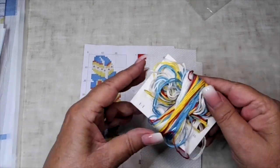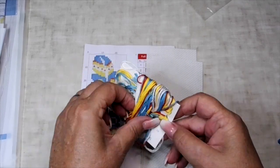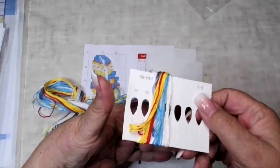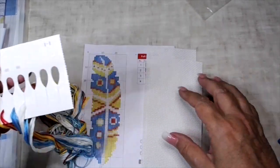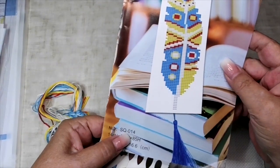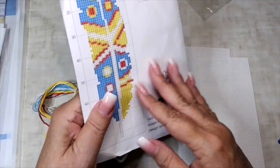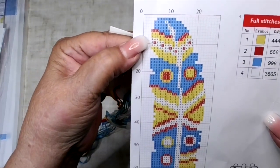So we've got some really pretty colors here. And you know, you can personalize your cross stitch any way you like. And I think I would add some beads to this. So we've got the yellow, red, blue, and white. They've got the item number up here, which matches your item number here in case you need to get back with the company if you have any kind of problems or issues. The pattern is very simple and very clear and easy to read.